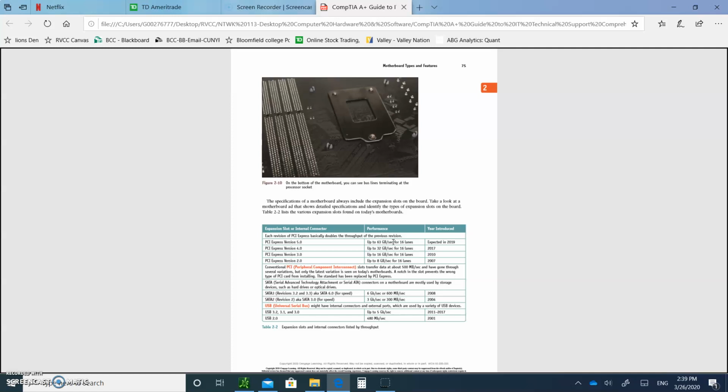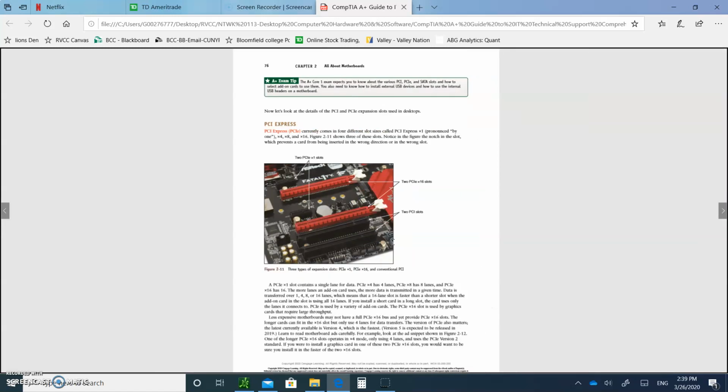For example, a graphic card can use a PCIe x16 slot and may require up to 450 watts. That's a lot of power that a graphic card needs. You know, sometimes a tower with the power supply in it may only come with 450 watts. So if you are building a new system for yourself and you want to have a good fancy graphic card in there, make sure you have a power supply that can give you lots of power, because those graphic cards consume a tremendous amount of power. Okay.